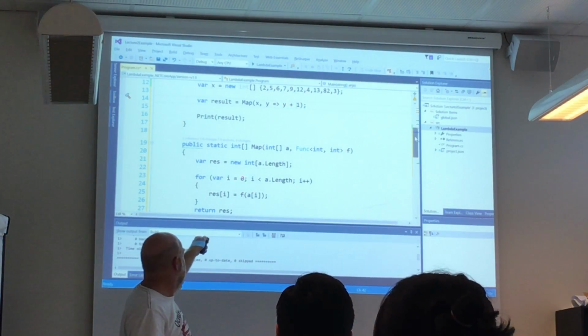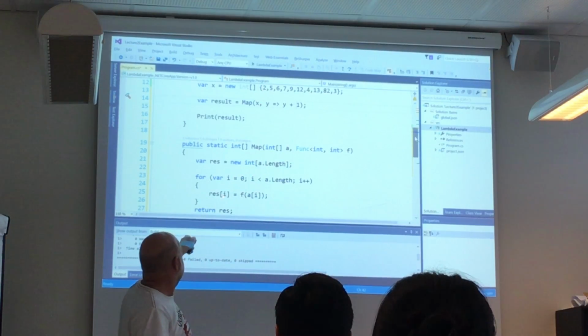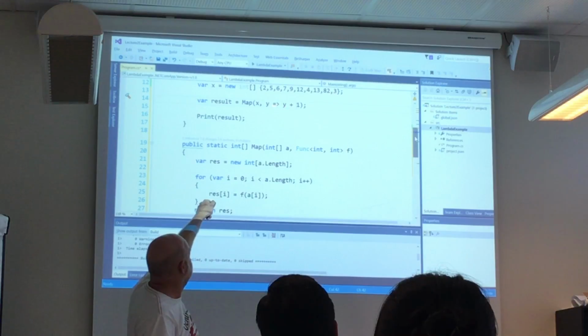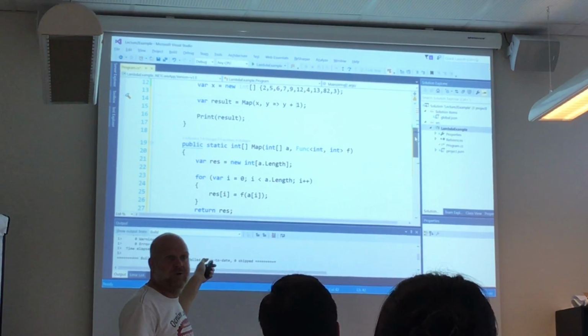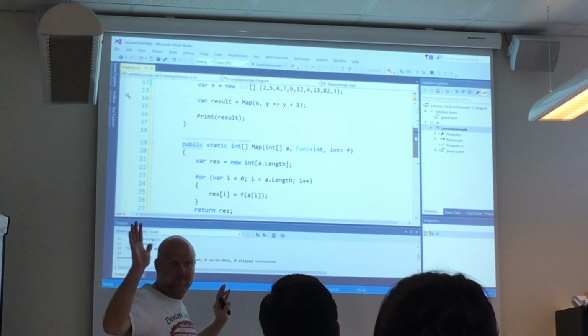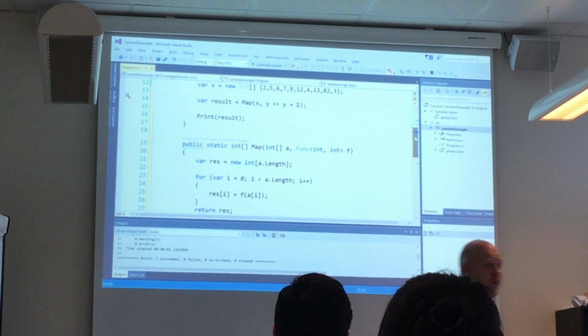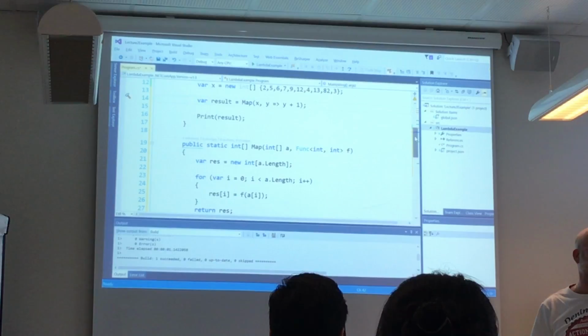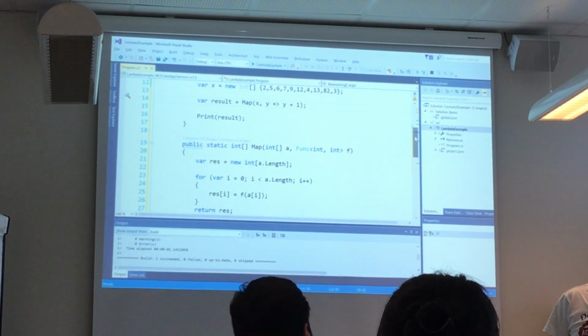So when i is 0, this one will be 2, and what we put into this array will be 3. Then next time you will assign 5 to y, and then execute that one, it returns 6, and then we'll add 6 to this one. Do you get this point? It's important to get this idea, because we will do this all the time from now on. We'll never ever do anything without a lambda expression anymore.